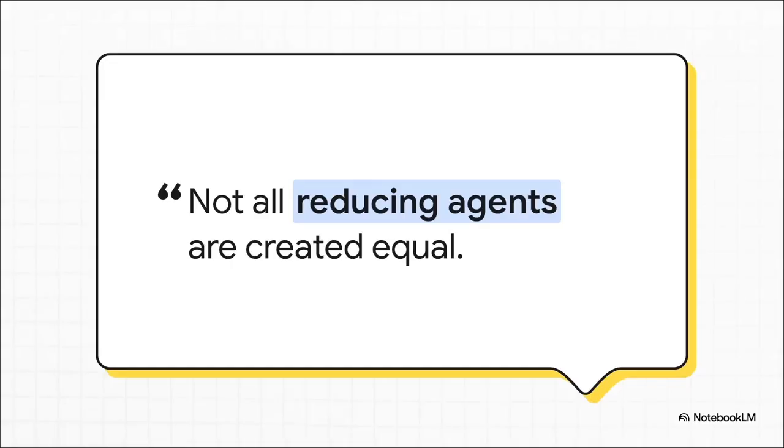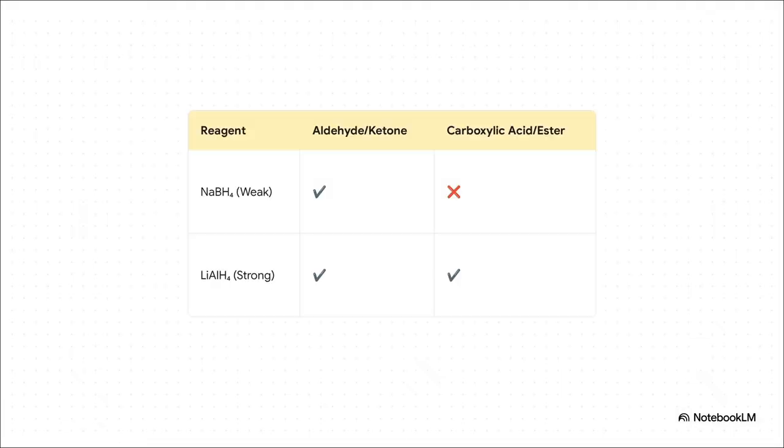But when we start talking about those reducing agents, it gets even more interesting. Because as any chemist will tell you, not all of them are created equal, not by a long shot. Let's look at the two most common ones. You've got sodium borohydride, or NaBH4. It's kind of the selective specialist. It's perfect for turning aldehydes and ketones into alcohols, but it won't even look at tougher groups like carboxylic acids. For that job, you need to bring in the powerhouse, lithium aluminum hydride, or LiAlH4. This stuff is a beast. It's so strong it'll reduce pretty much any carbonyl you throw at it.